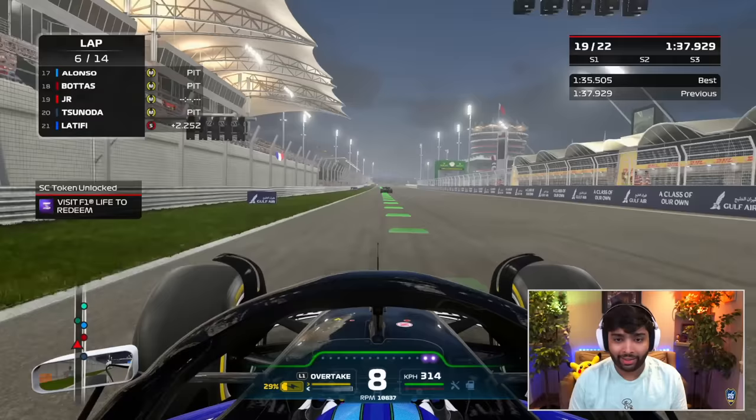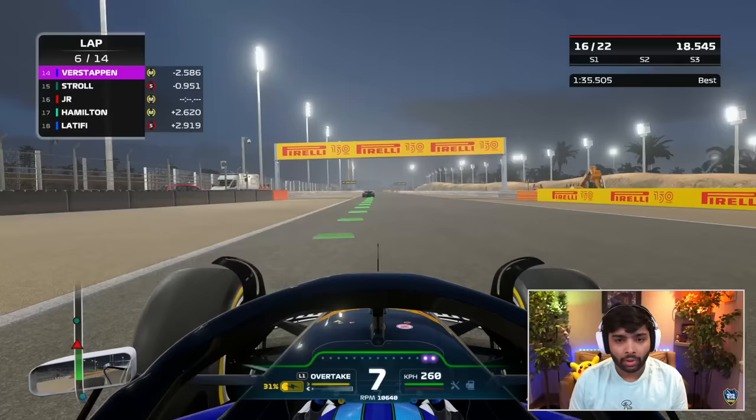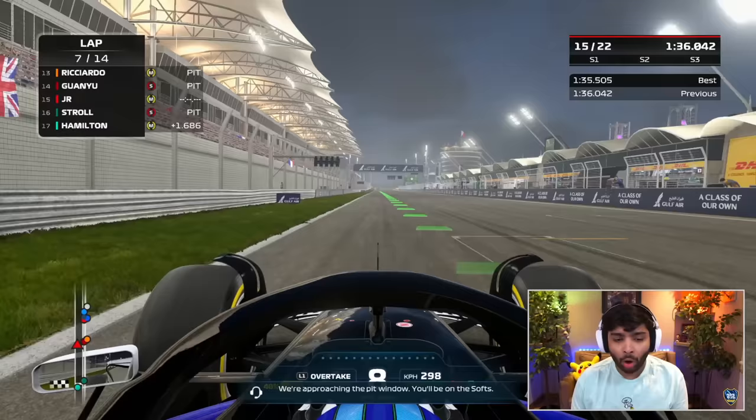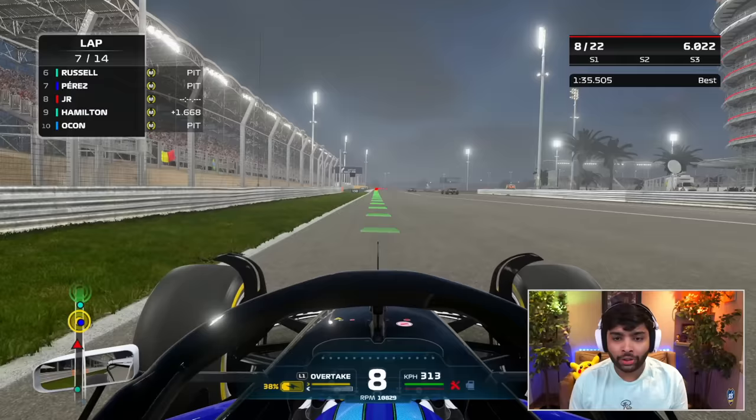That could give us some clean air to run. Okay, another DRS zone over here. Why is Verstappen 14th? I'm pretty sure he must have pitted for that. If we get like a virtual safety car or something, it'll be such a dub. Now Stroll is pitted. We've got clear air. We've just got to focus on ourselves and put some good laps in. That's the goal.